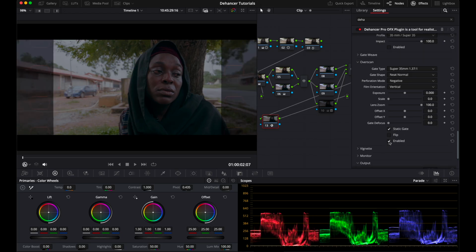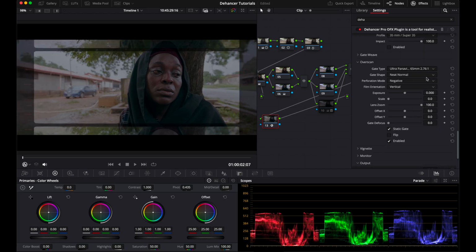The overscan tool gives you some really cool options to play with. Again, I'm just going to play around with this tool and let you see some of the things that you can pull off with the overscan tool in the Dehancer Pro.